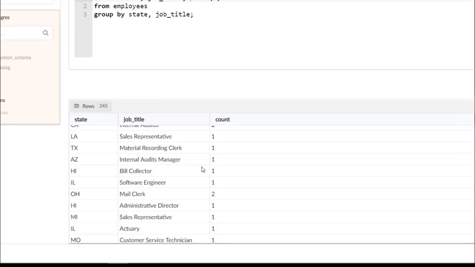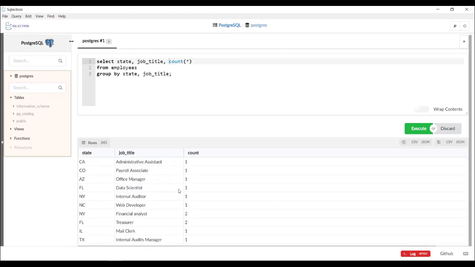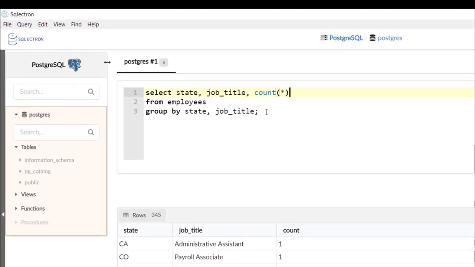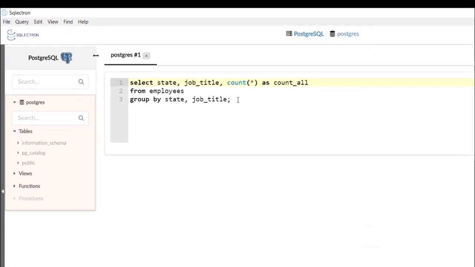Let's say, for example, I want to see what are the most hired job titles in our company. First, I'm going to give an alias name to the COUNT star, since it will be easier this way.